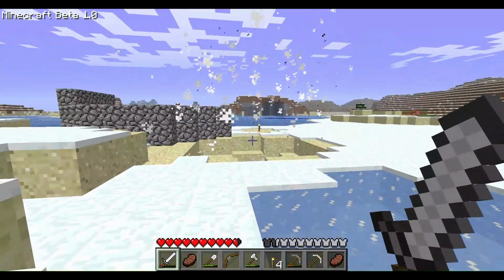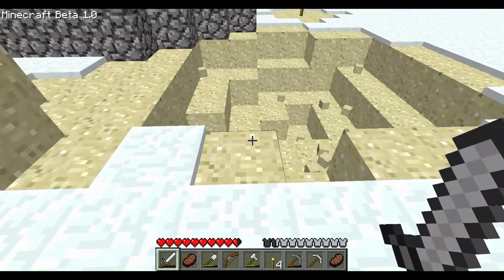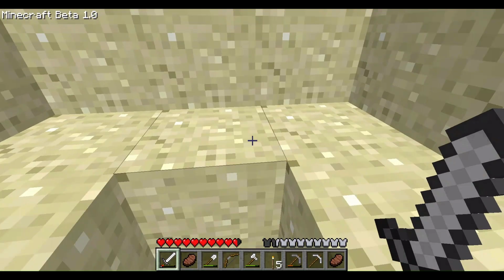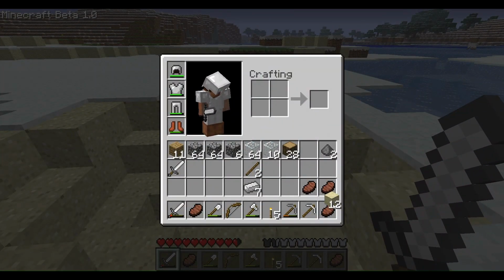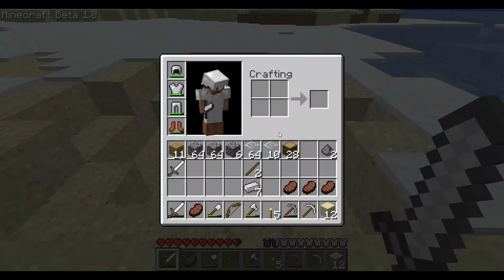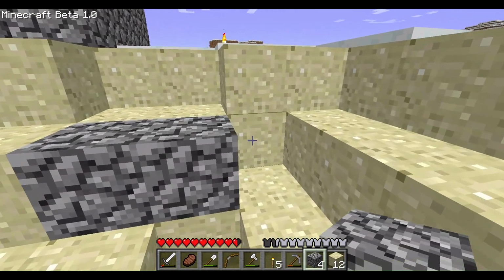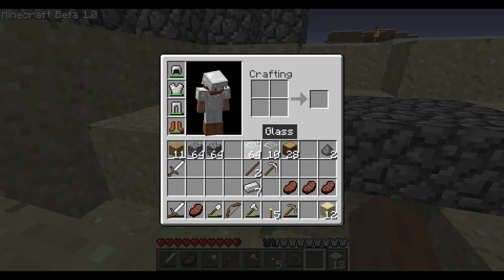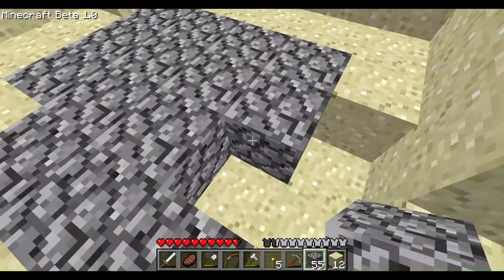Fuck. Okay, well that happened. That was nice. Oh, okay. Well, I guess we're actually going to use some of this cobblestone now and just create a little layer on the bottom so then we can put the sand on top, I guess. Which is nice and convenient and exactly what I wanted.